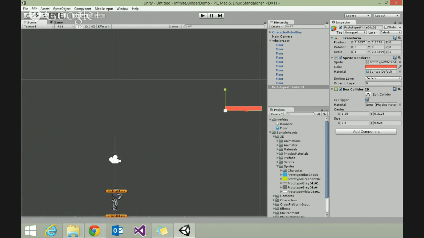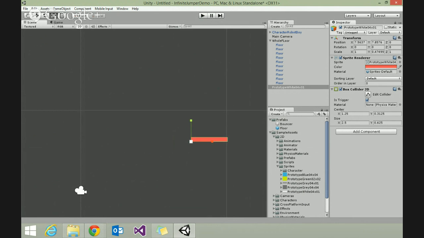So let's zoom in on this platform that we built here. And we're going to change the size just a little bit because we don't want it on the outsides. And we don't need the whole collider. Now we're going to move this up just a hair.